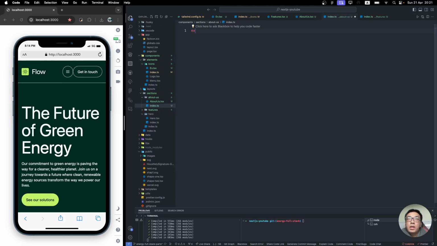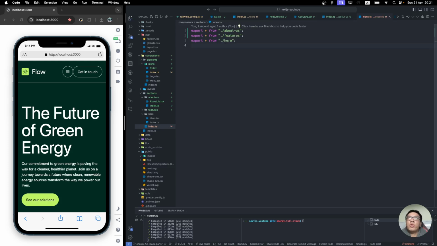So export everything from about us, and remember to go to the section root level and export two of them, from about us first, and export from features, right?